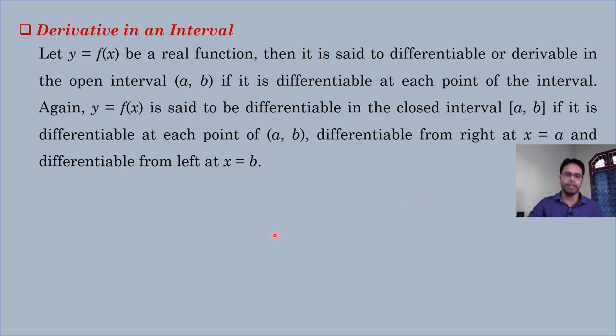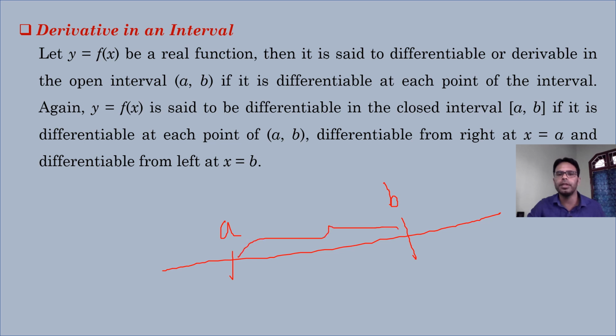So at the end points a and b, you see here, if your point a is here and your point b is here, and this time it is a closed interval, first it should be differentiable in the open interval, meaning all points between these two points, and it should also be differentiable at the point x = a from the right side. This is from the right side because left of a is not defined, and this side is also not defined. It is defined at a and b because a and b are included here.